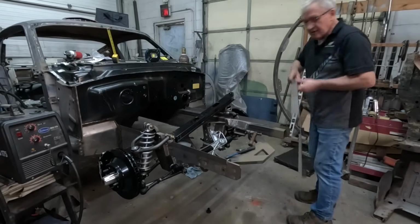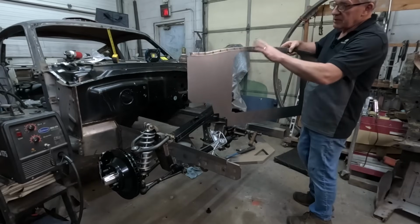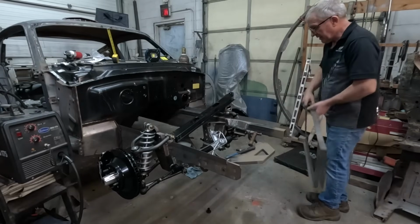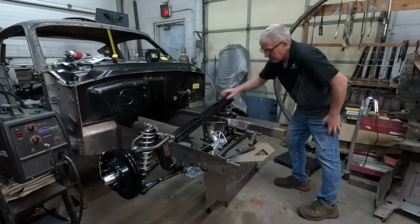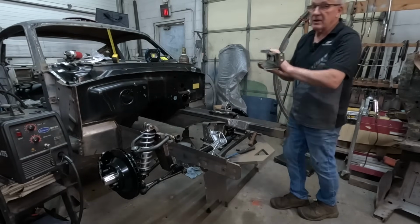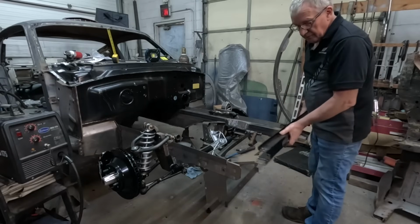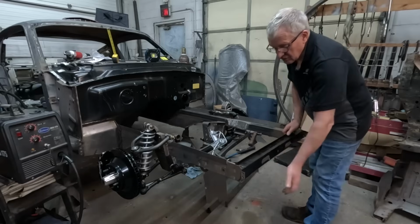So we got that. Now this is something that they make specially, it has a larger opening in here. So this is a custom thing that MTF do. So let's just pop that there for now. At the front of the core support comes this. Now that's a factory Mustang piece.